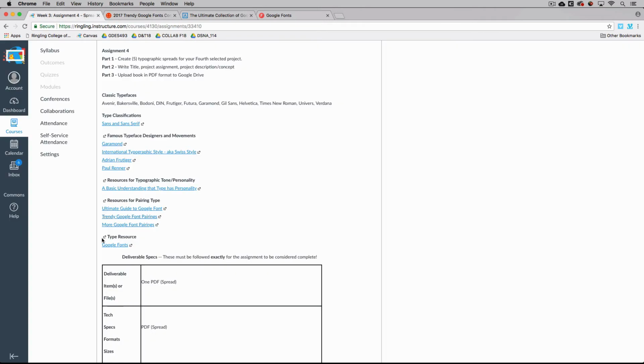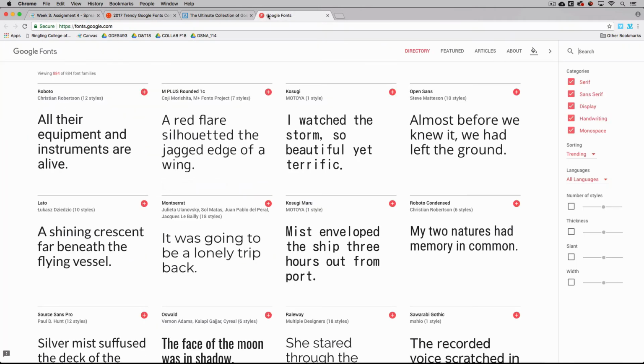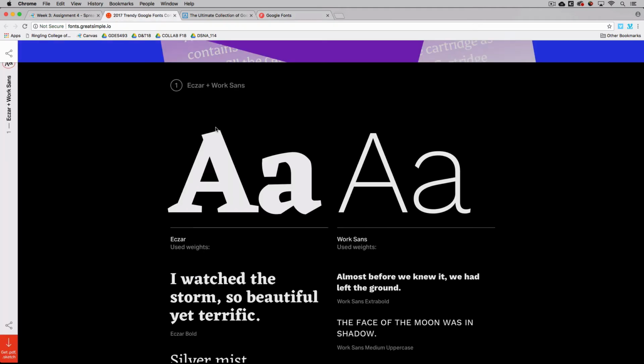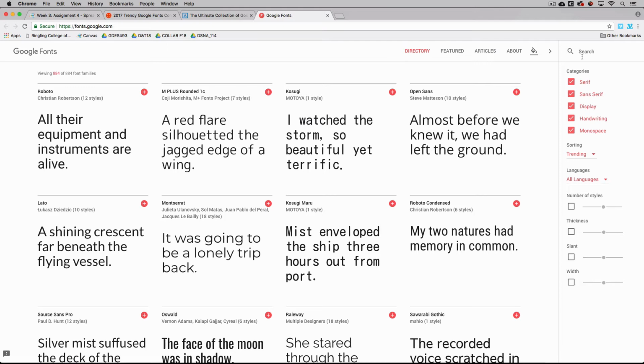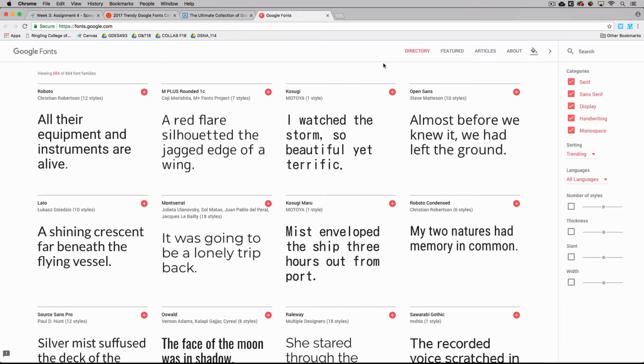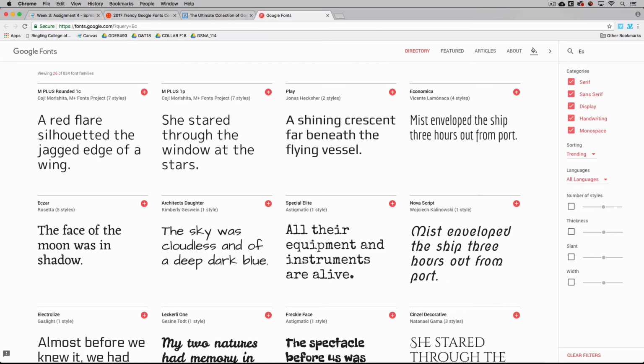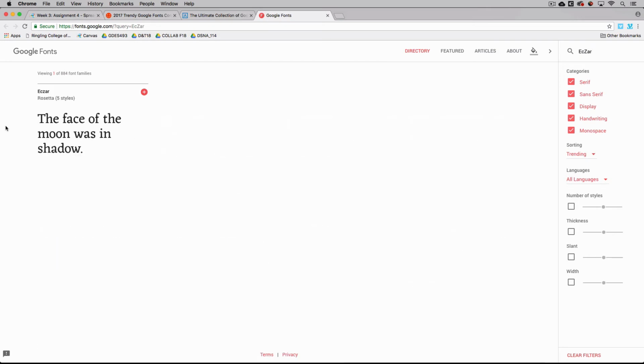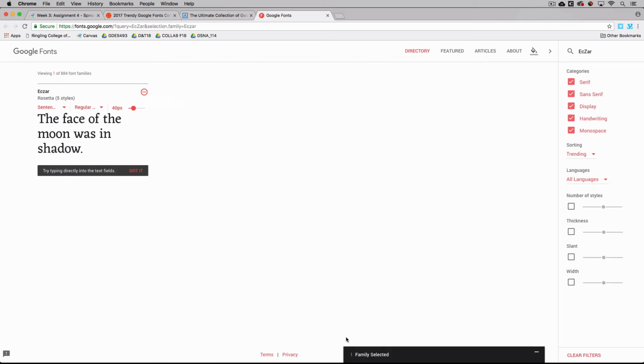Then there's a link for Google Fonts under Type Resource, and you're simply going to have to search for that typeface on Google Fonts. So if I look up, can't even say that, XR, I'll see it here. And then I can just simply add it, and it's kind of like a shopping cart.